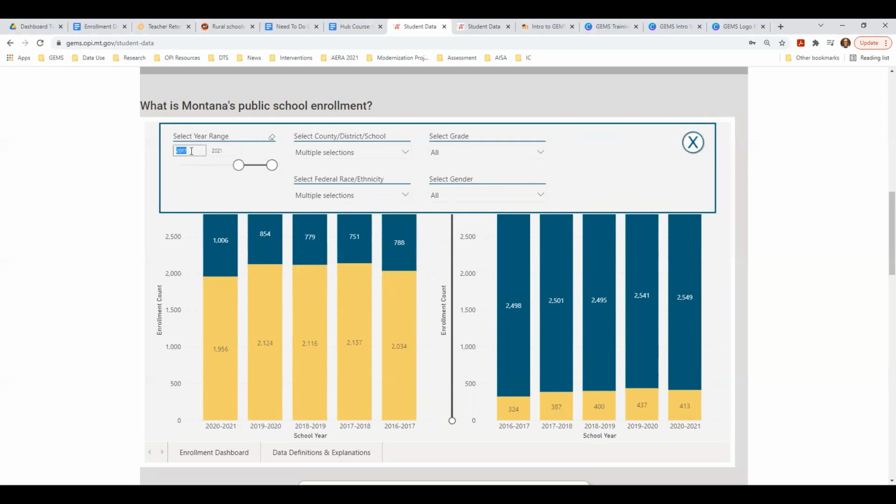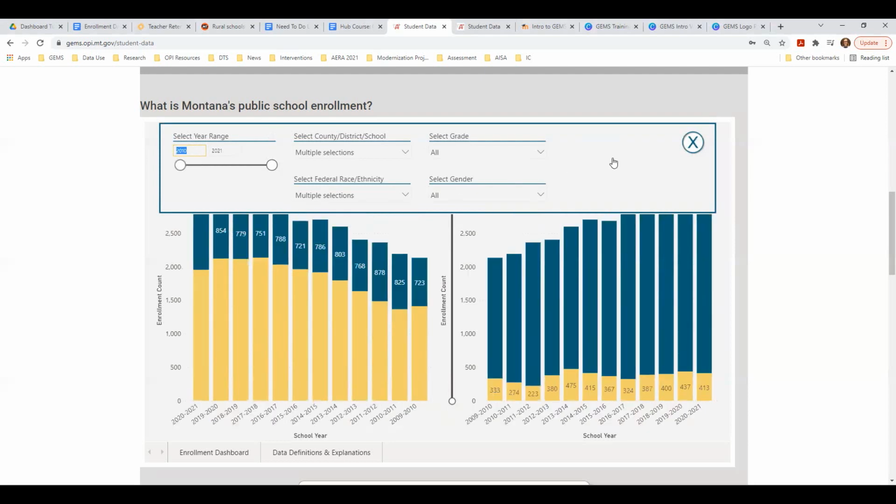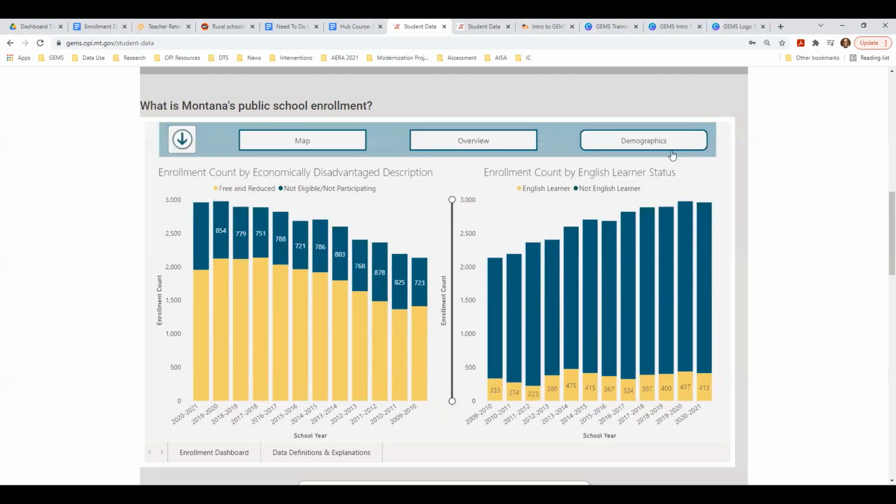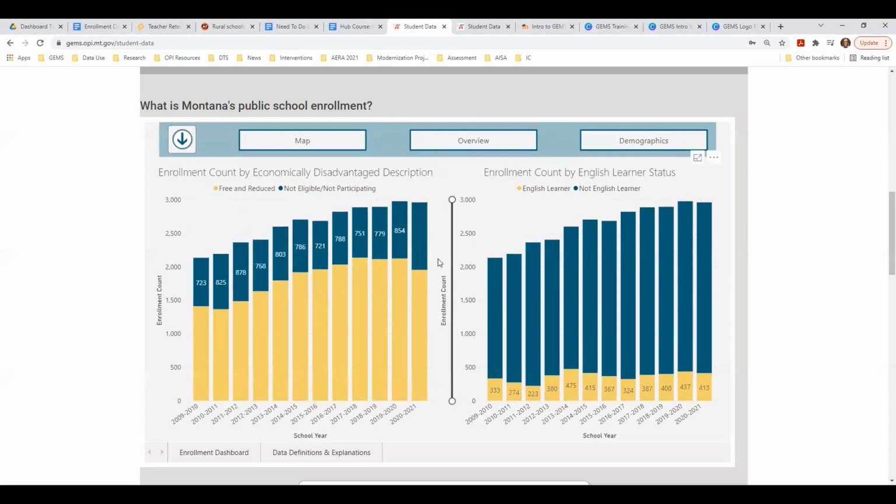I also am looking at the trend over the last decade. So I need to increase my time window. Closing out of my slicer, I might just play around now with what options are available for this visualization. For example, I might look at the difference between ordering by ascending, so from 2009, 2010 to the 2020 time period, or by descending, which flips it.